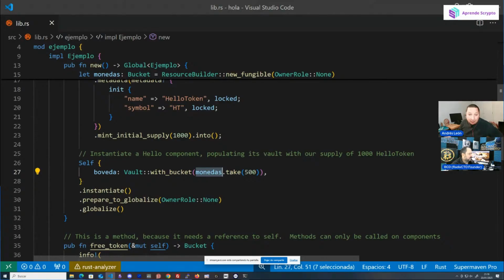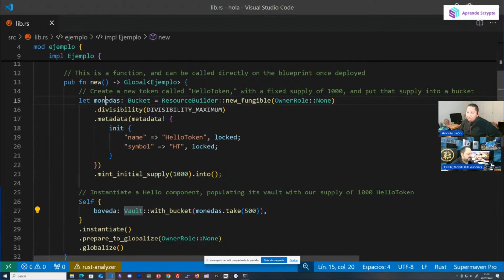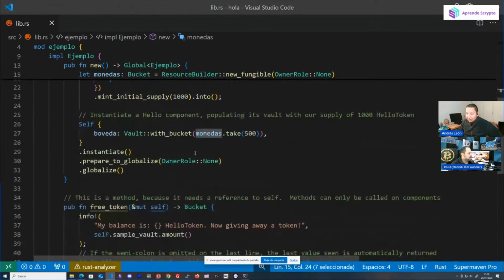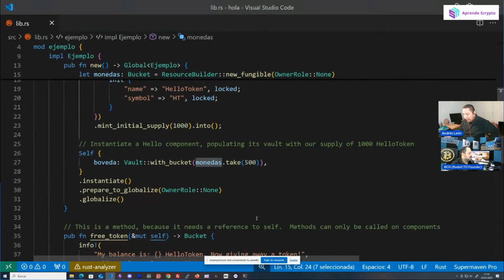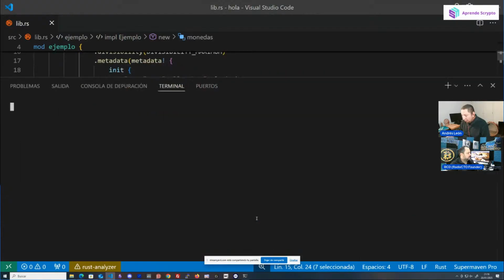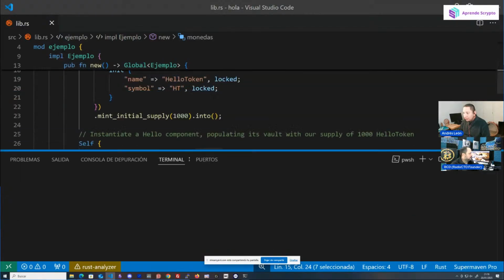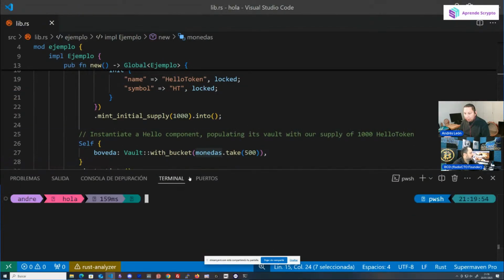Because here I would just be taking 500 coins out of this bucket, and I would be passing them here, and we would have another 500 loose coins left inside here. Okay, so let's take it and let's look.